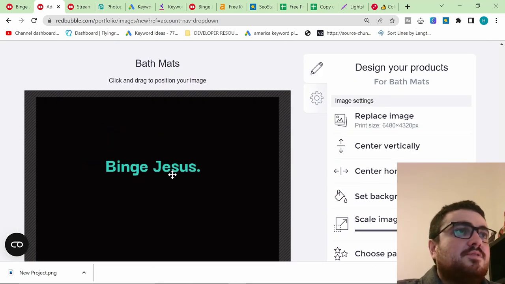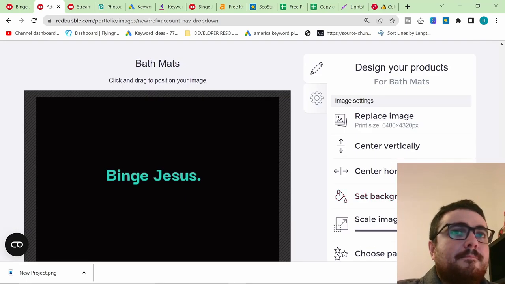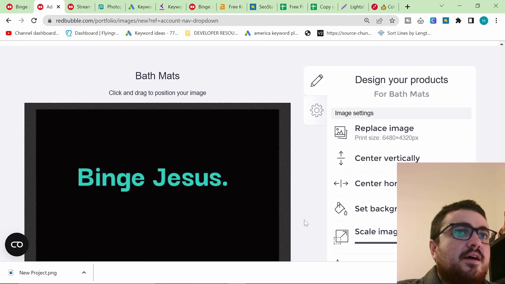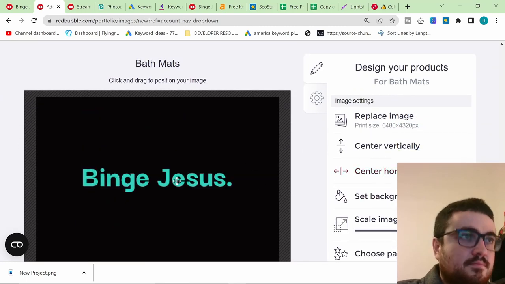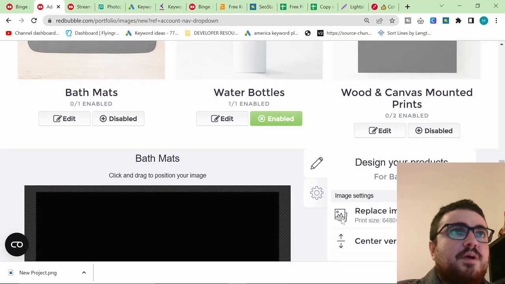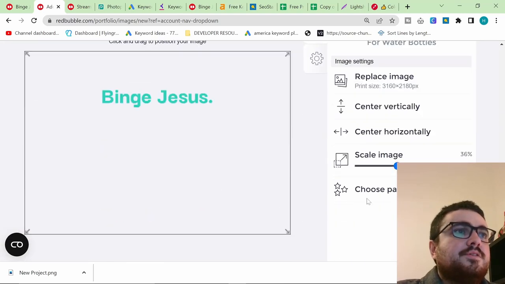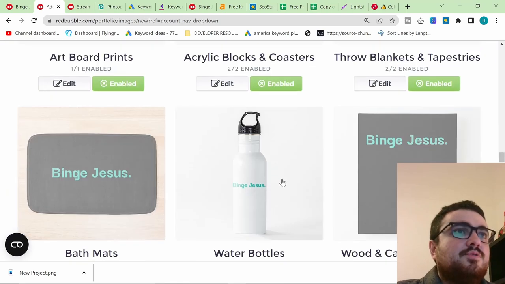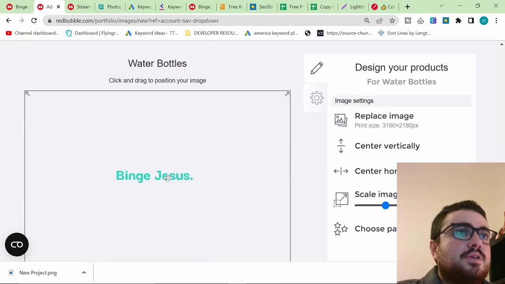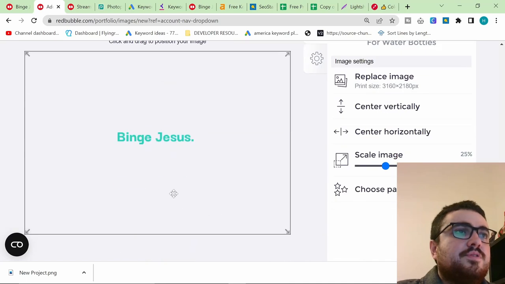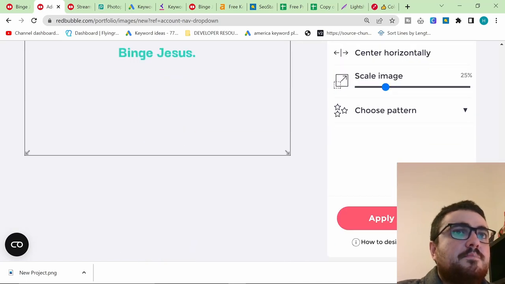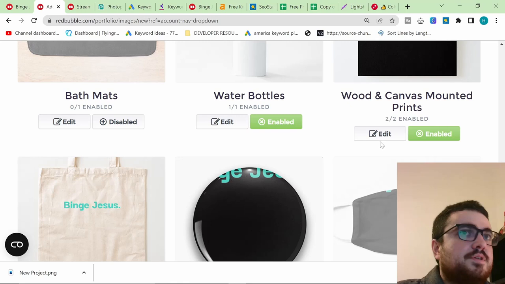And then we get to the reason why it's so important to have transparent designs is for things like water bottles, whereas obviously with Canva you have to pay in order to do this. With this method that I've shown you in this video, you don't have to pay a penny, which is the whole reason I'm making this video.